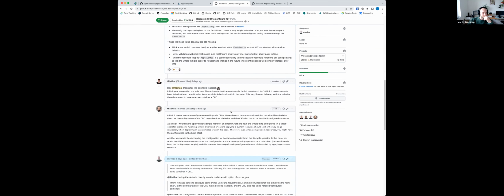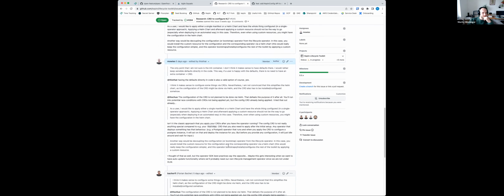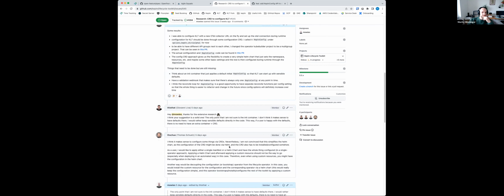Yeah, we already had some nice discussion in here, especially about the Helm chart in the end. So the whole plan for this is to basically dumb down the Helm chart as far as possible, because our whole setup is based on Kustomize, and Kustomize doesn't play super well together with Helm.